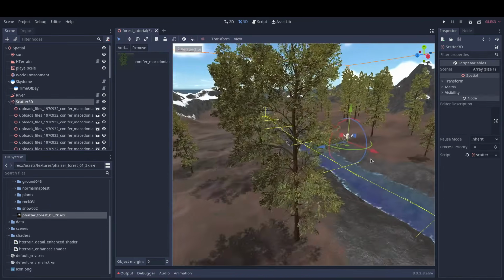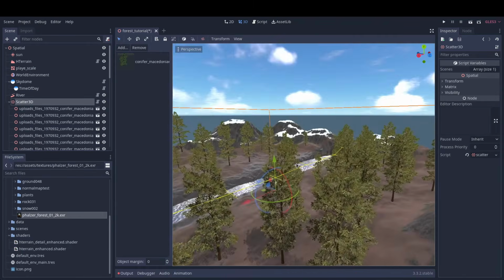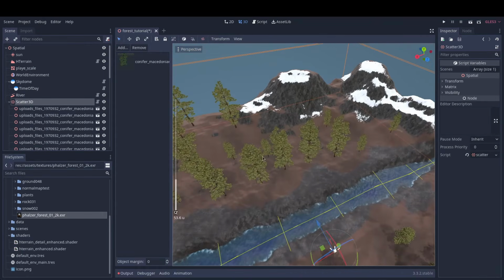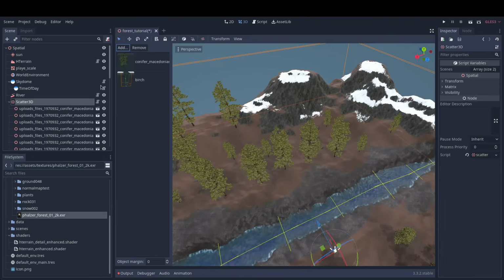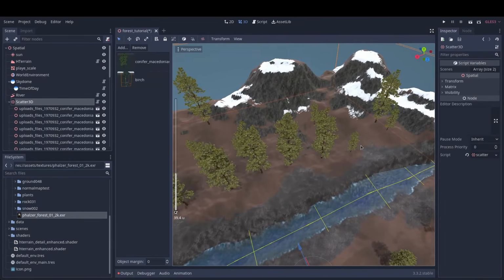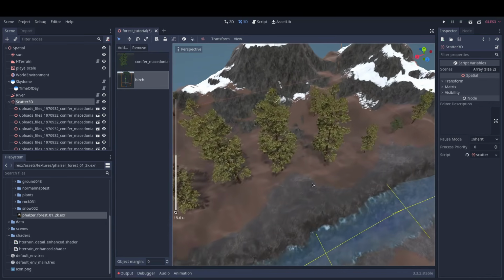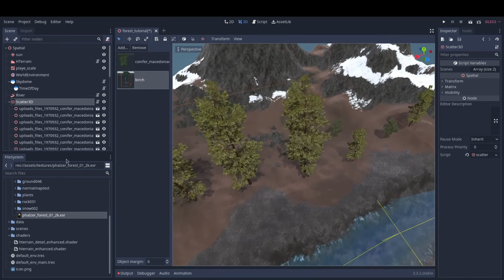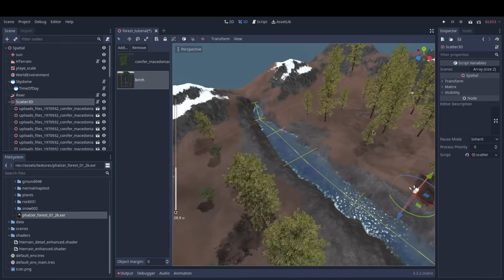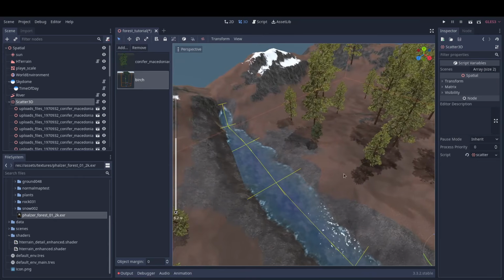Okay, so with these bigger trees in place, we can move to another asset, and it will be a birch tree. Let's select the birch tree first, and if you move closer to the scene, it will hit it with a better precision.